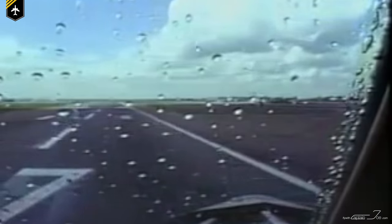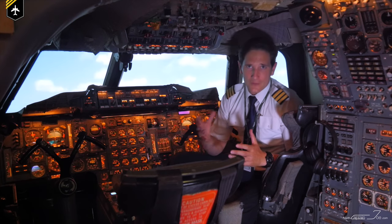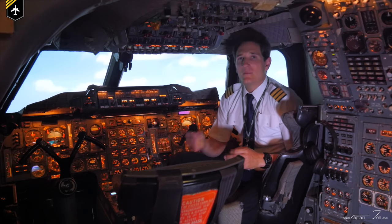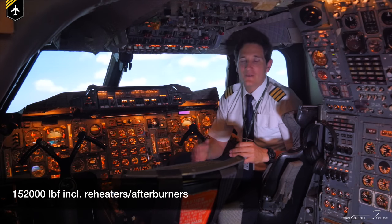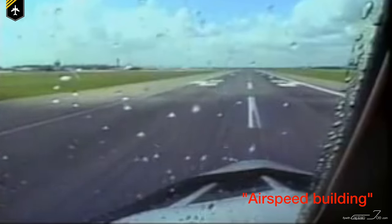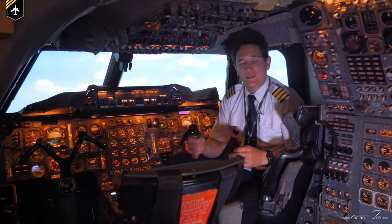Let's imagine we're sitting on the runway getting our takeoff clearance. The pilot monitoring reads back the clearance and the pilot flying applies full throttle on all four engines. The countdown — three, two, one, now — was primarily to get the attention of all three crew members. The flight engineer turned towards the pilot, closely monitoring the engine instruments and starting a timer. Because Concorde had to follow very strict noise abatement procedures, being one of the loudest airliners at the time, 152,000 pounds of thrust including the reheaters automatically come on once the throttles are fully moved forward, and you get pushed back into your seat. The pilot monitoring calls out to assure the airspeed gauges are working properly, followed by confirmation by the flight engineer: 'power set.'